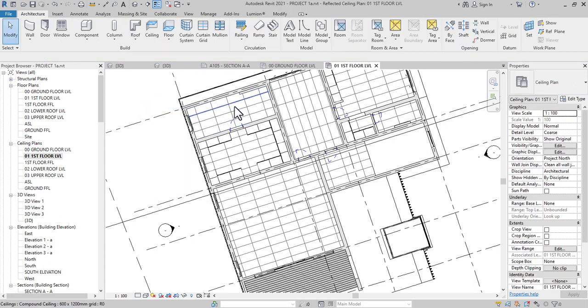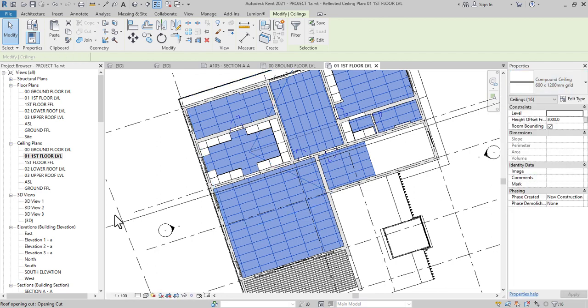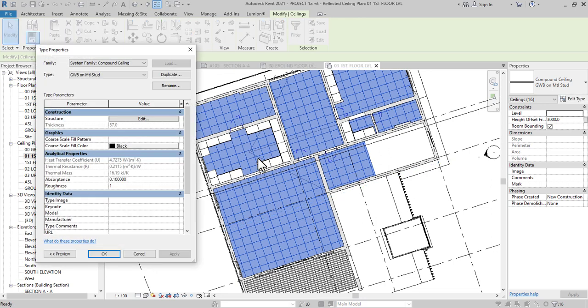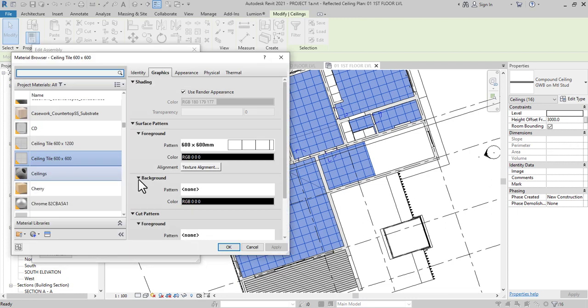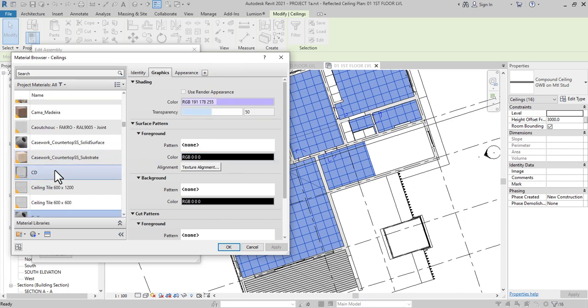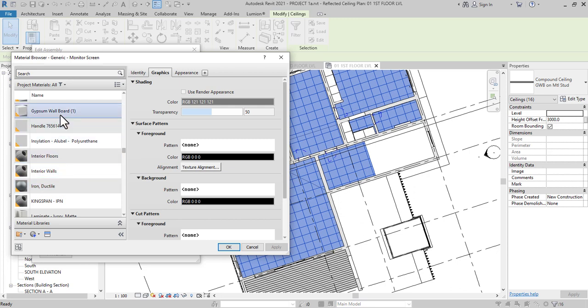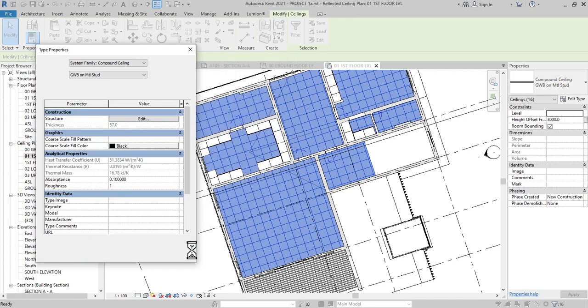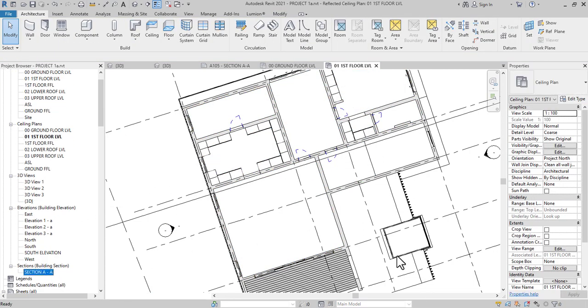So select all the entire project. Yeah, let's make it. Oops. I don't want it to be, I want it to be like gypsum board. So this is fine for now. I want the grid. Yep. So when we're doing our RCP, we'll clean that up, lights and the rest.